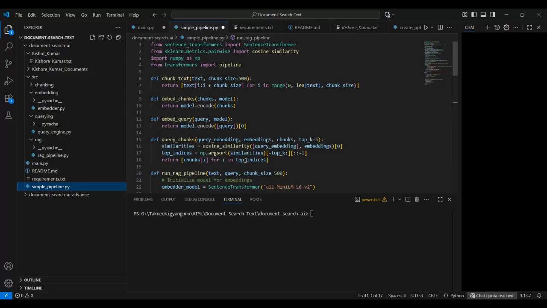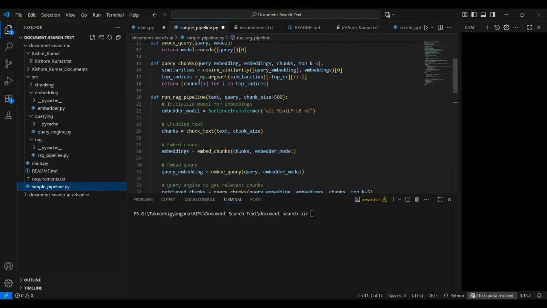Then this will be passed into our chunks to get our results, like context. We will have 5 contexts, and we will convert this list of context into a string so that we can pass it to the LLM.